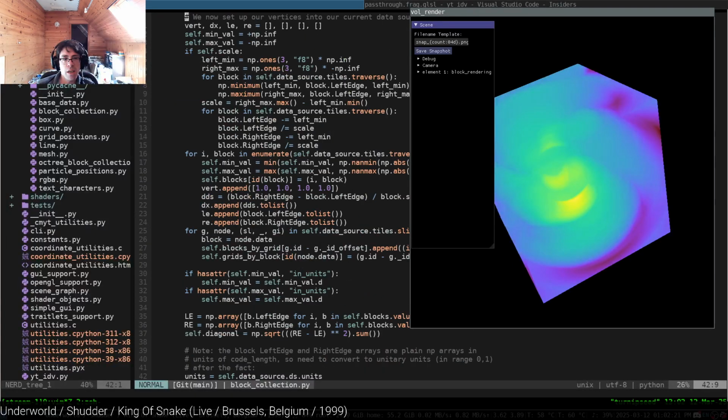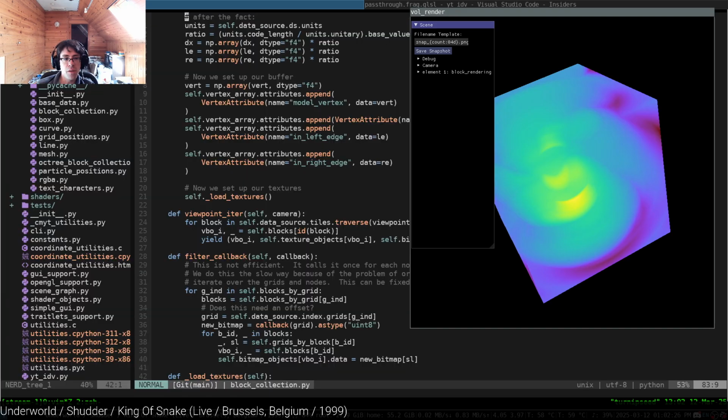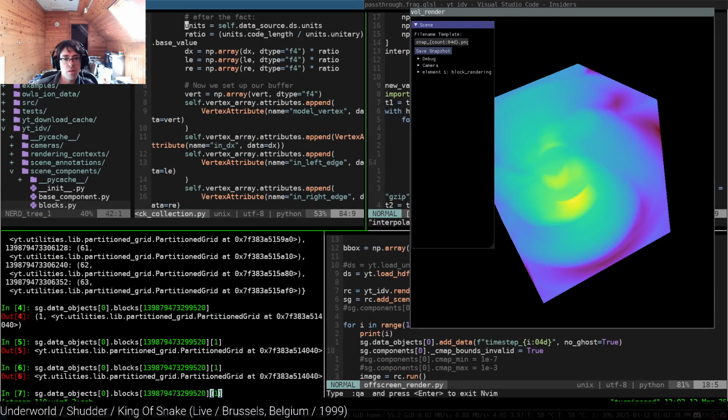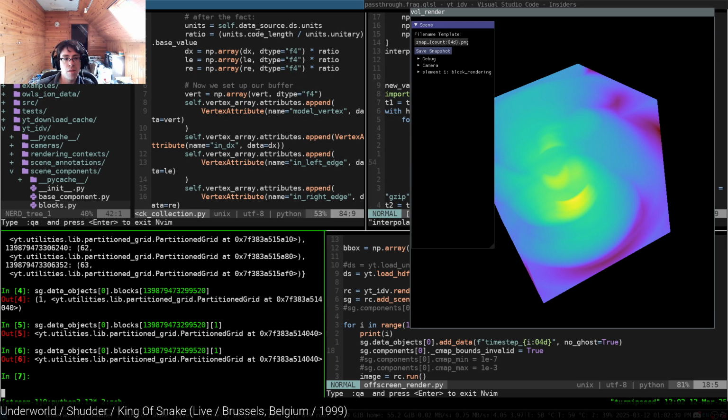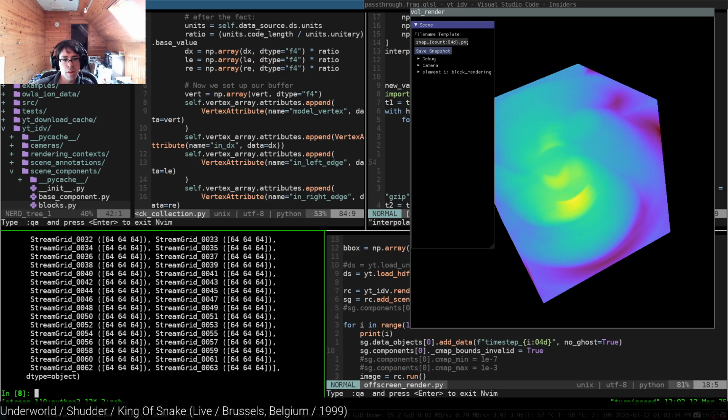I need to get access to the original grid. Wait, hold on. ds.index.grids. Oh, no, I guess it's already decomposing them.